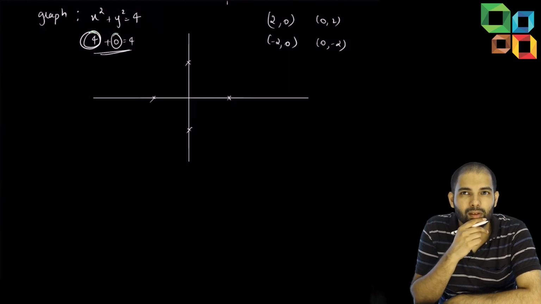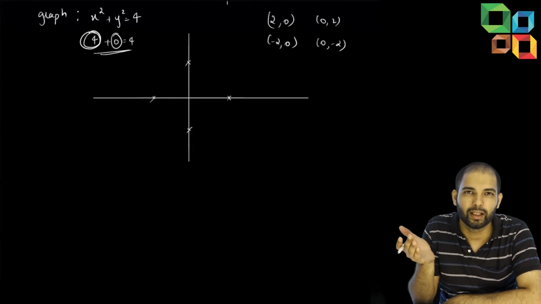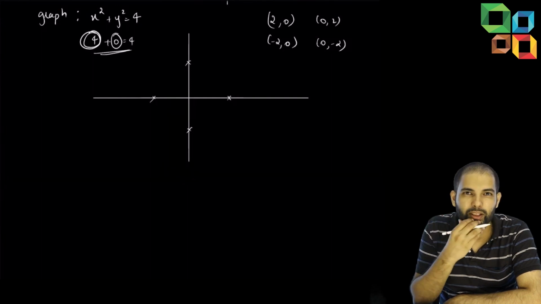We had learned it last year. Yeah, you learned it last year. So any justification that it should be a circle? We are trying to plot it. We have got 4 points and we are just assuming it's a circle. Anything else we can do just to solidify that it's a circle?